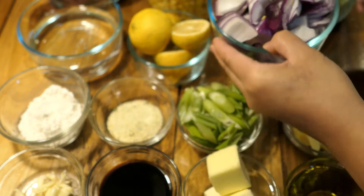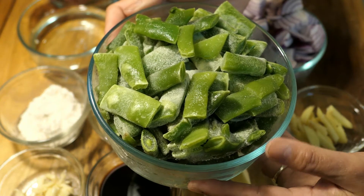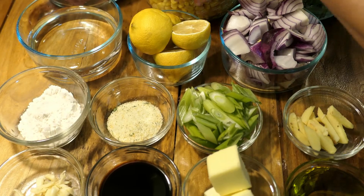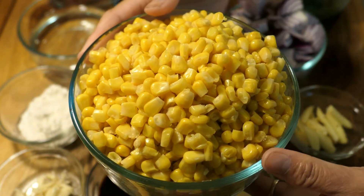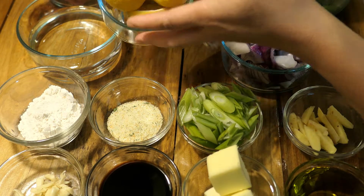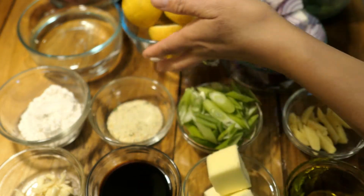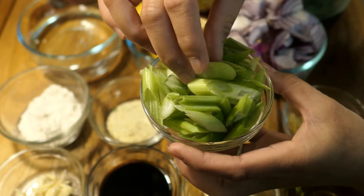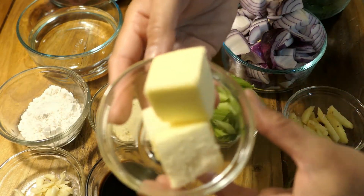I'm going to pair the beef with some green beans — this is really delicious. I'm also going to pair it with corn. I'll cook the corn with some butter, seasoned with a little bit of salt and pepper. I'll also be using some small lemons, cut in half, to season my beef. And here I have my scallions, sliced — you can chop them, but I love slicing them at this size.